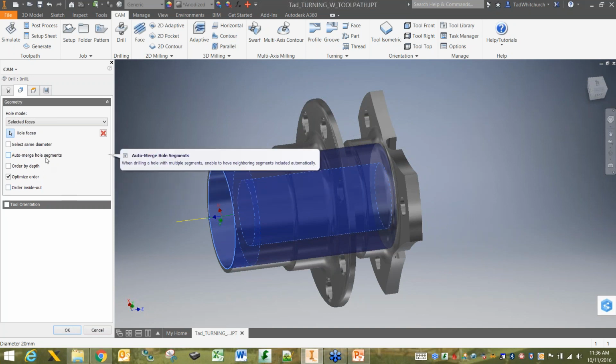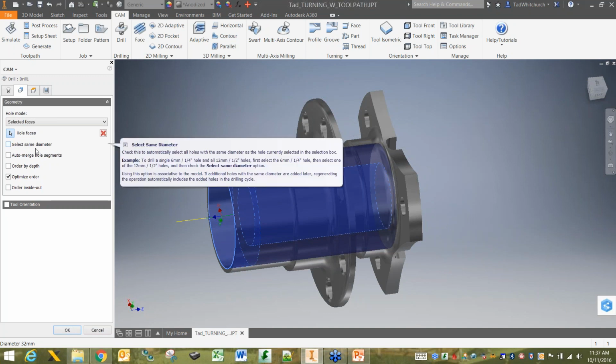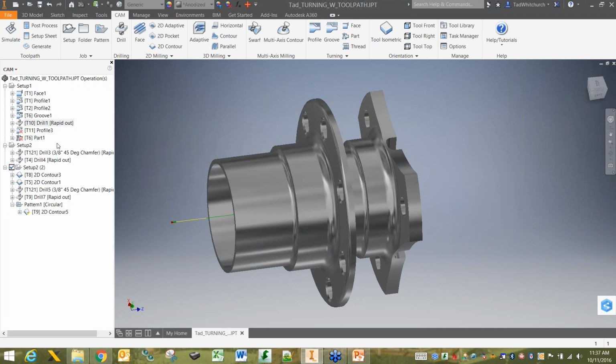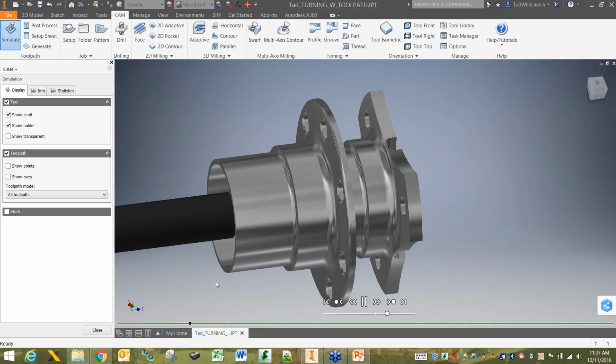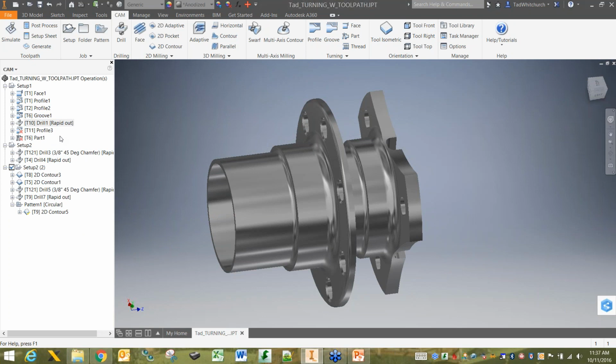And you can select the hole faces. If there are multiple holes, you can turn on this checkbox, like this flange around here, and it will automatically select all of the matching hole diameters, and then just pull the trigger, and very quickly you'll see that we are able to move from a turning application into an axial application with no new setup, no real major training, no wrapping. That was the term I remember in EdgeCam, where we had to wrap a lot of things. So again, very, very simple to use.